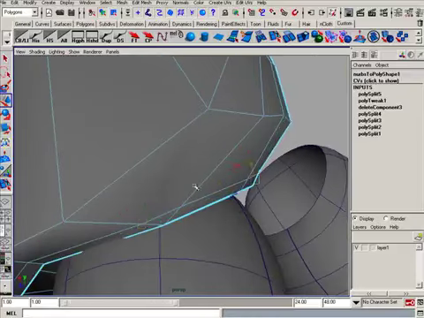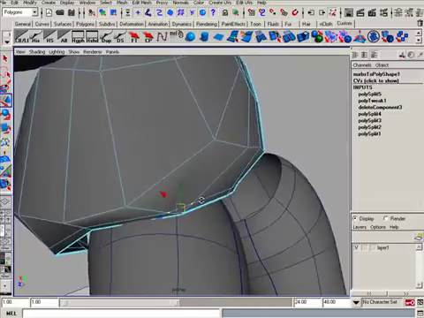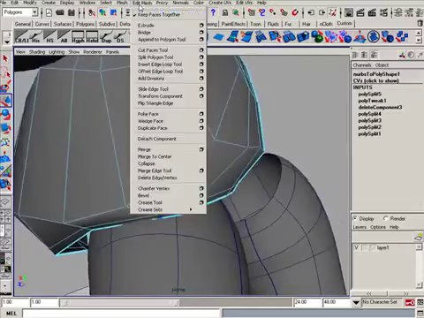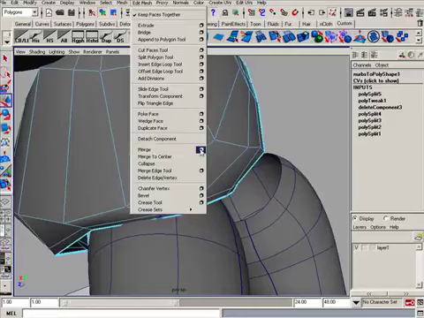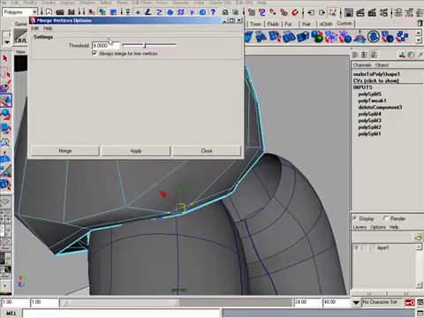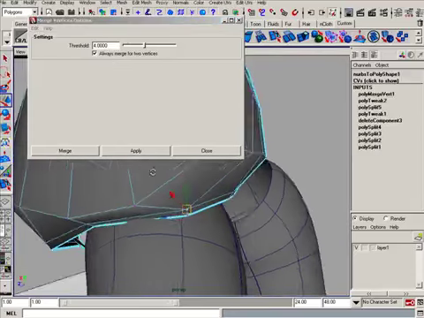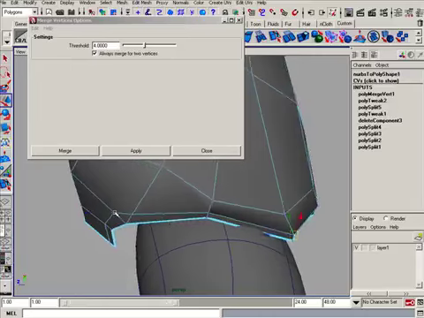Now we're going to do a new operation that we haven't used in the tutorial yet because we've switched to polygons. We're going to merge these guys together. So under Edit Mesh, you're going to find Merge, which is almost near the bottom. You're going to find the option box, and this is again just for the new users. I keep mine very high. I think default is 0.1. The higher you have means the more space between them that they'll merge up. So I'm just going to hit Apply, see that they collapse together. I'm just getting rid of those 3-sided faces.